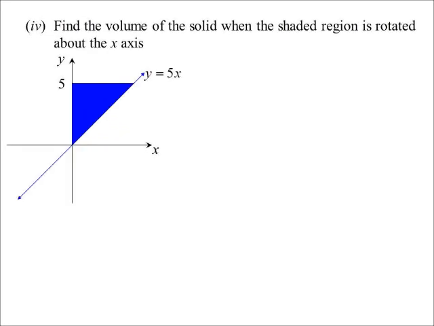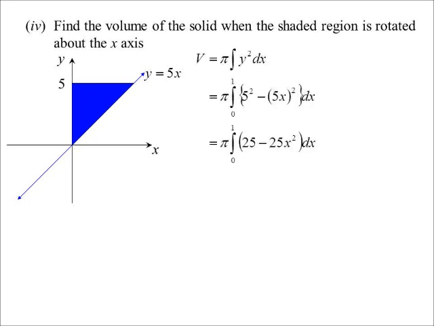The shaded region is rotated about the x-axis. So we're going to end up with, well, what's it going to be? It's like an amphitheatre. Like an amphitheatre? Oh yeah, I got you, mate. Yeah, because the seating sort of goes up like that, yeah. All right, well let's do it.